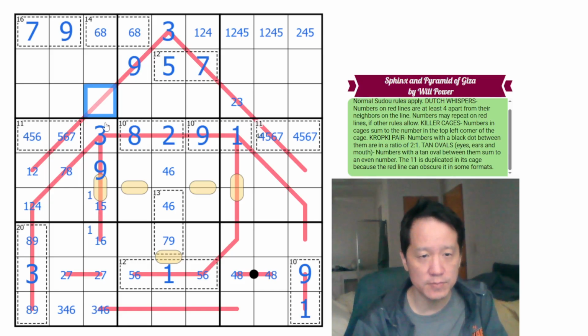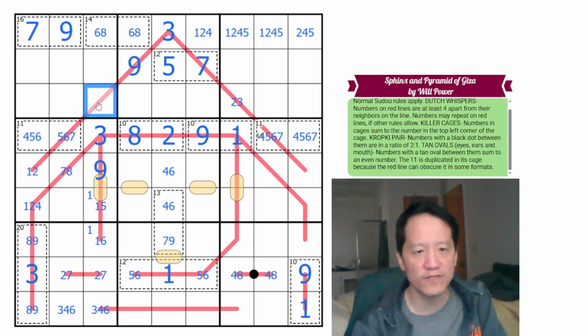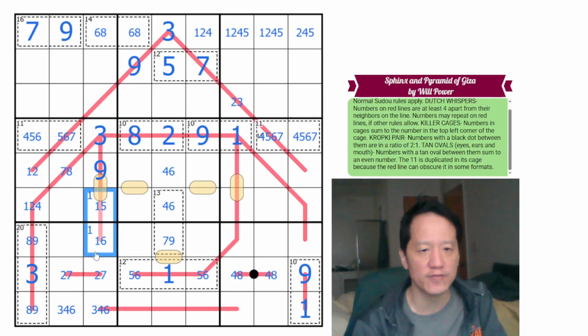So if this were 5, though, it would have to be 4 away from 5, 6, or 7, which is not allowed because it's at most 2 away from any of those numbers. And similarly, 4 doesn't work either. And we can't have a 3, and we can't have a 1, because again, one of these has to be a 1. Therefore, the only digit remaining now is 2. So this is 2, which means this cannot be 5, because it's not 4 away from 2. So that can't be 6 here. This 2 means this can't be 2, so this must be 7, which makes this a 2.